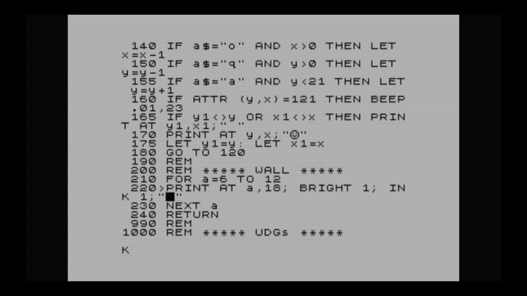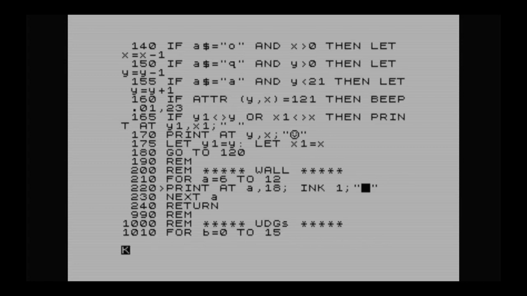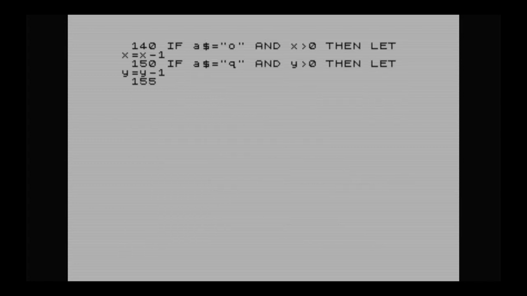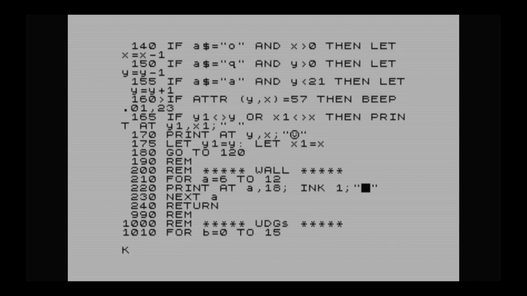Now I'm going to get rid of that brightness, and I'm just going to return that back to 57. And I'm just going to run that again.